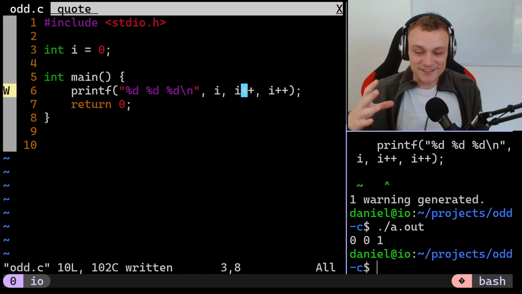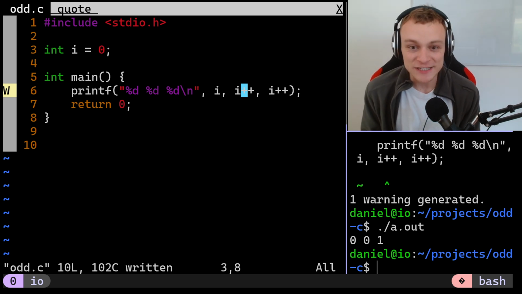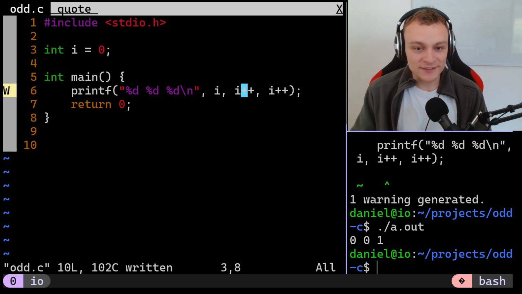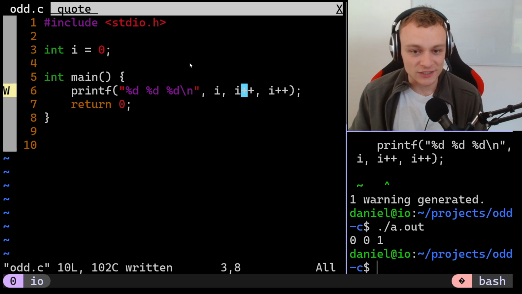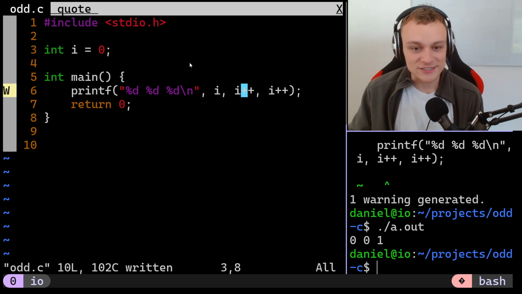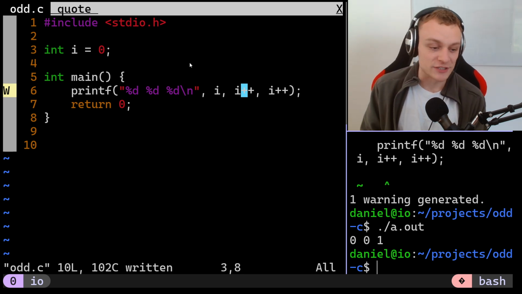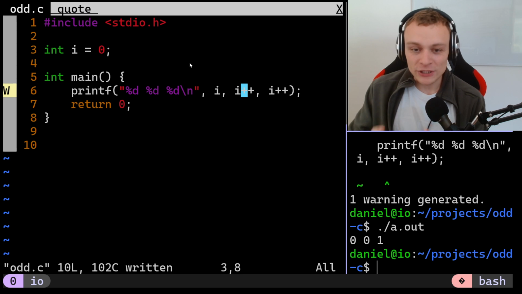Now, the core issue here is that I can't find a reasonable explanation of what is going on, because this is undefined behavior in C. C doesn't expect you to increment variables in function calls, and those 3 calls, they are all interconnected because they act on the same variable. And the order of execution of those increments is not defined, at least not in the C language specification. And that's why you get this really weird behavior, and it differs with every compiler that you use.